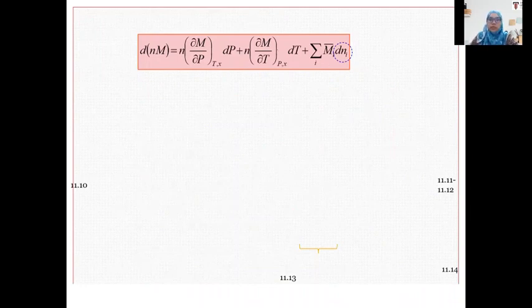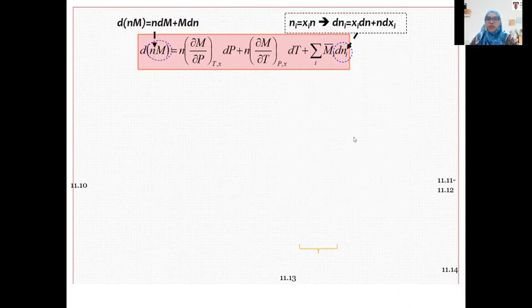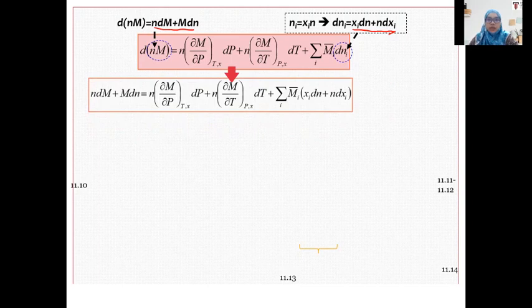Okay, from the previous expression, we will derive this equation to obtain the Gibbs-Duhem equation, relating the solubility relation and also the partial properties. So we can derive this first to have this expression, and then second, replace this term with the expansion from the derivation, and then we can have this expansion.